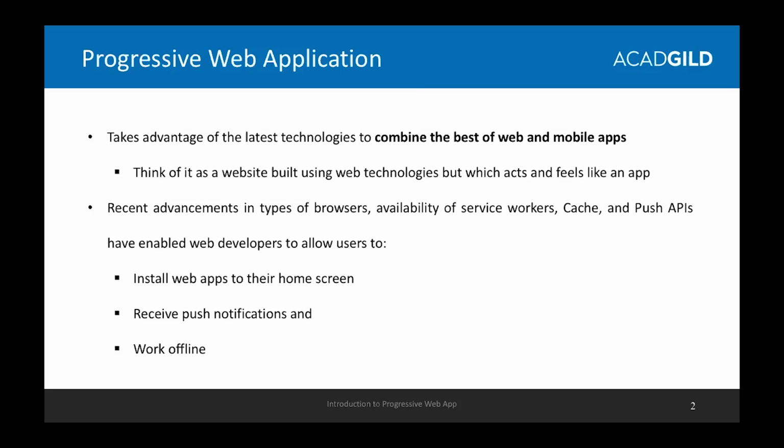When you talk about progressive web applications, what are the things that come into the picture? The most important API that is used when you deal with a progressive web app is service workers. I'll talk about service workers in a moment, by the end of this session. You have the caching and push APIs, which have led to the development of progressive web apps. Let me share a whiteboard and explain what exactly a progressive web app is.